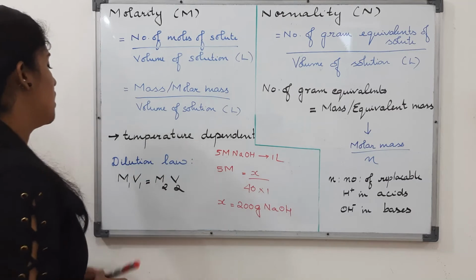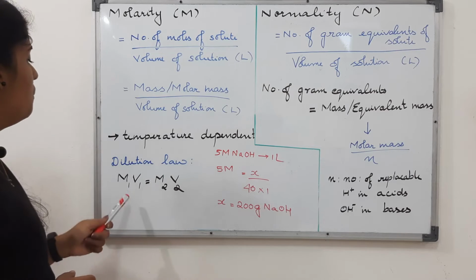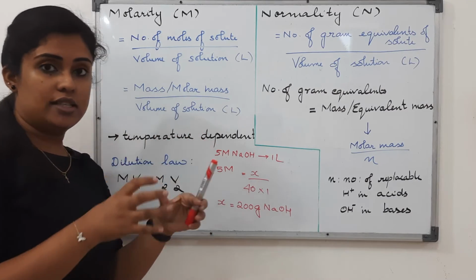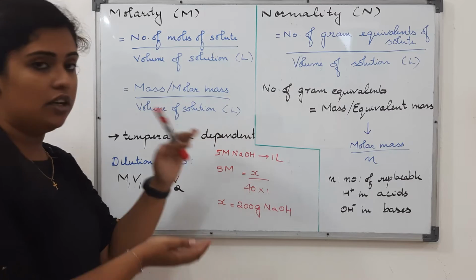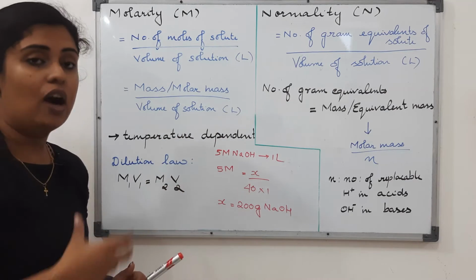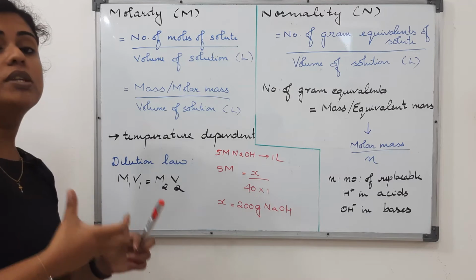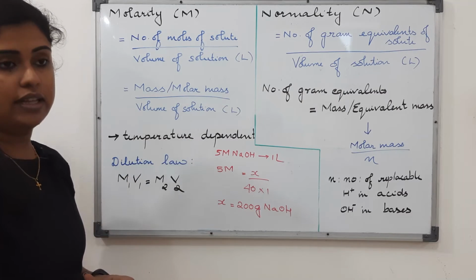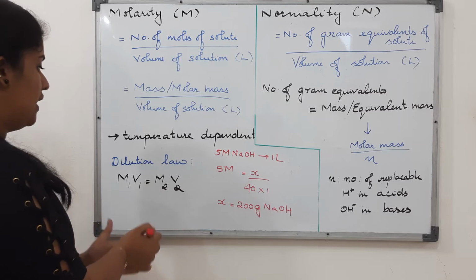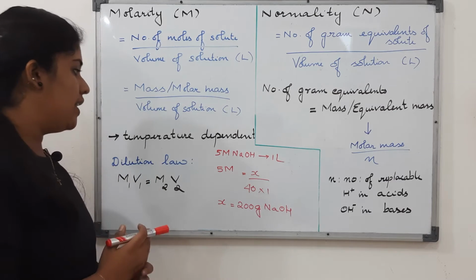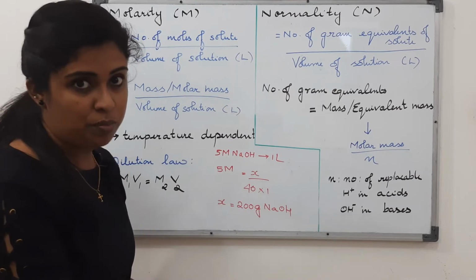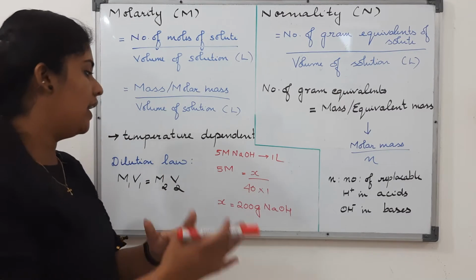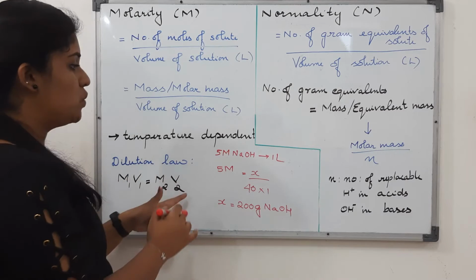And for that, we use the concept of dilution law, which is given by M1V1 equal to M2V2. M1 would be the concentration of the solution that I already have, the known concentration solution. V1 is how much volume of this already prepared solution is to be taken for preparing the next solution. We don't know how much is to be taken and that is what we are going to calculate. Now, M2 is the concentration that we have to prepare, that is 2 molar NaOH, and V2 is how much of that is to be prepared, 100 ml of 2 molar NaOH, so M2 will be 2, V2 would be 100 ml.